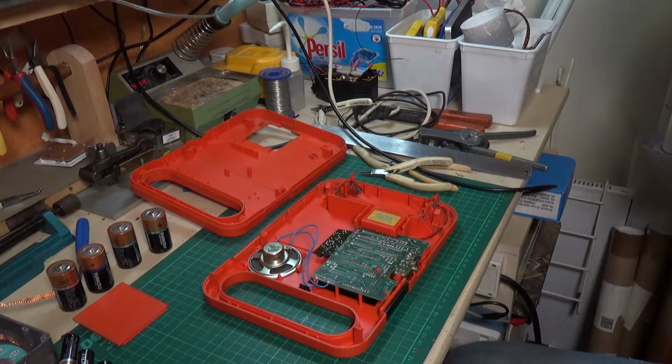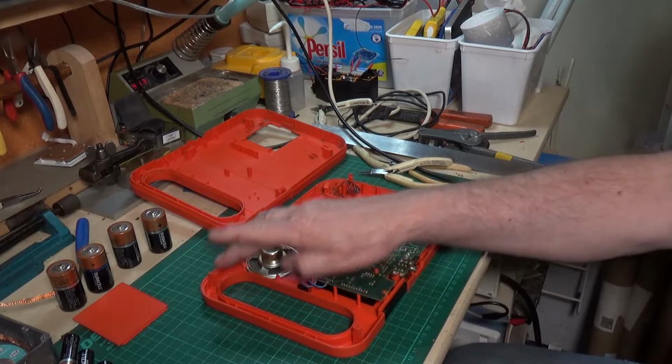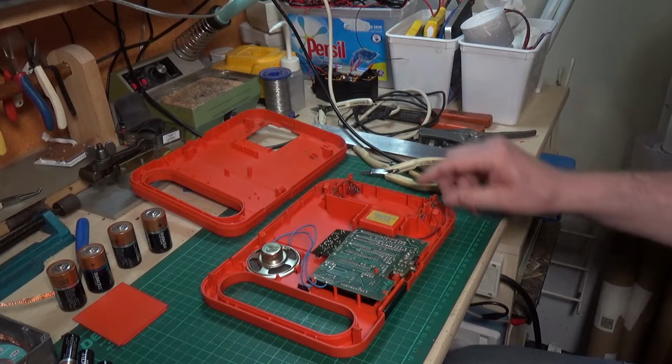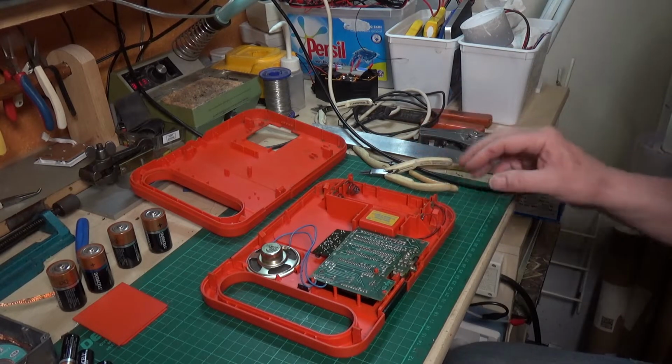Well, I've got the cover off, and that was relatively painless. Broke one of the tabs, unfortunately. I mean, this is very old, this plastic. These 5 were fine, but this one, as soon as I tried to bend it, it snapped. But that's not a problem. The others will hold it in place.